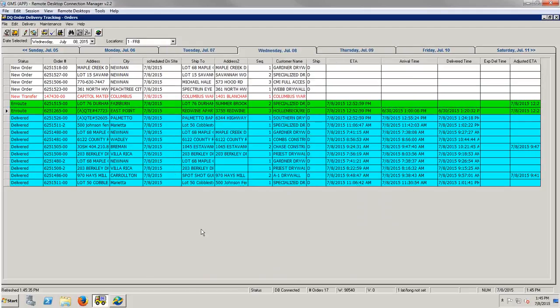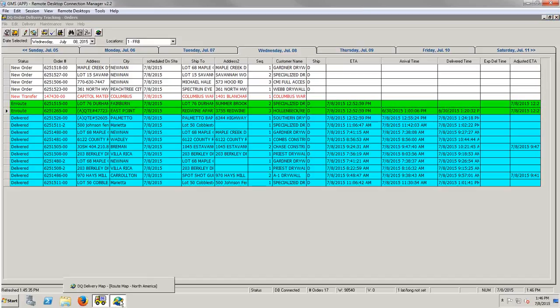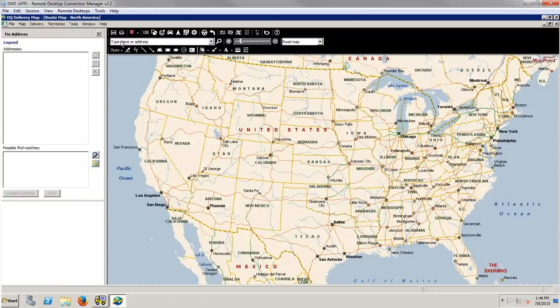Like I said, I believe in all the training we've done, everybody primarily is using the order level address information to determine where the delivery point is supposed to be, and so we're going to operate on that as far as running through the rectify address process from the delivery map tool. I already have it open, so I'm just going to bring it up.